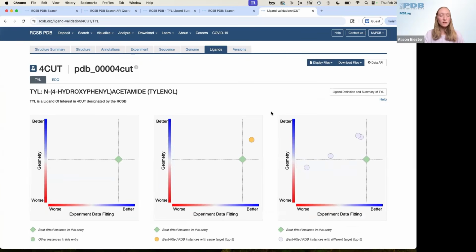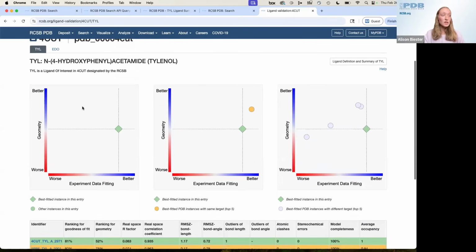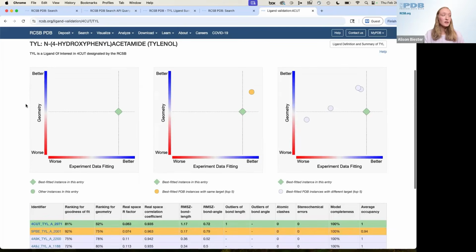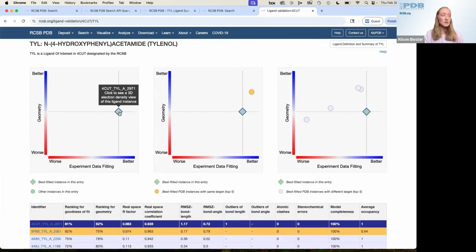So now we're brought to the ligand page on which we see these 3 2D plots that show the goodness of fit on the x-axis and the geometry on the y-axis. In the left-hand plot, we see the best fit instance in this entry compared with other instances in the entry, if applicable.